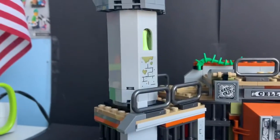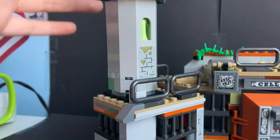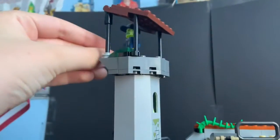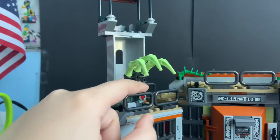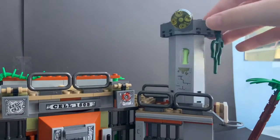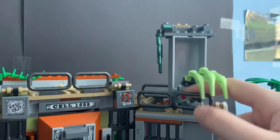Here we have a little watchtower with some barriers. The watchtower is on one of these spinning plates because there's a play feature — it reminds me of that Jurassic World set from a couple of years back. You can fit a figure in there, and it does spin around. The play feature is that you can make it a ghoulified build: just turn this around and click it, and two or three claws pop up. The same thing applies to the watchtower — just twist it around and you have two hands.